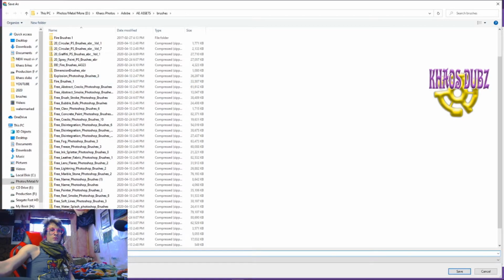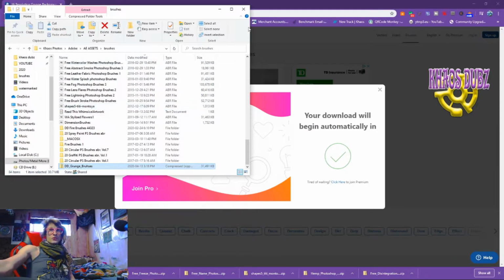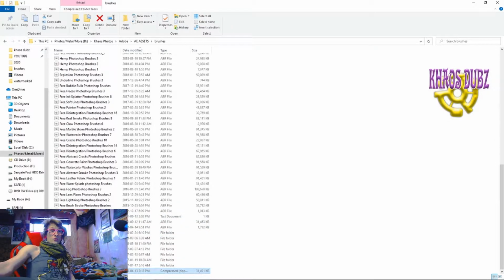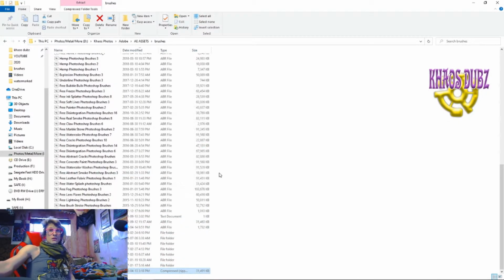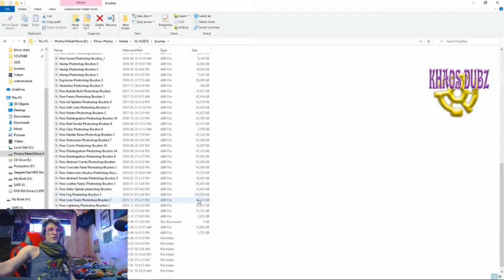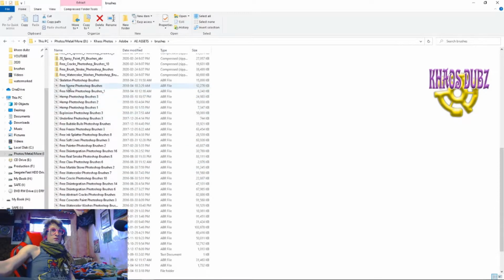So when you download them, it is going to give you a little zip file, and so I'm going to go ahead and press save. Now it's going to give me that zip file. We're going to go ahead and show in folder. Then if you're using 7-zip, you can just go like this and extract here. I would suggest you do use 7-zip. If you're not, it's super easy. And then it's going to give you one of these little files here.